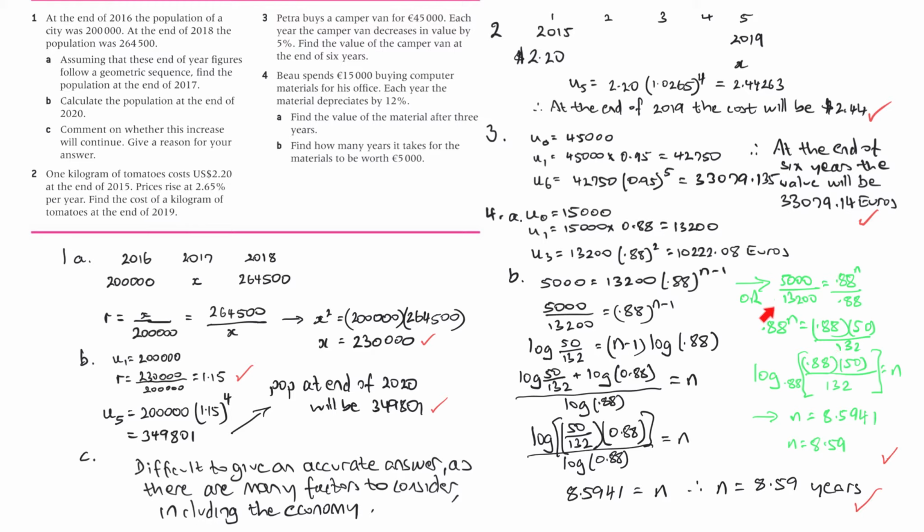And then remember the relationship between this: when you do something with an exponent here, this can be rewritten in logs as the log base 0.88 of that number equals this number. Hopefully you've done that. It is actually in the textbook, and we'll go through it again. If you haven't, let me know. But they are equivalent. Okay, I'll come back to that in a minute. We got n equals 8.5941, which is the same. N is 8.59.